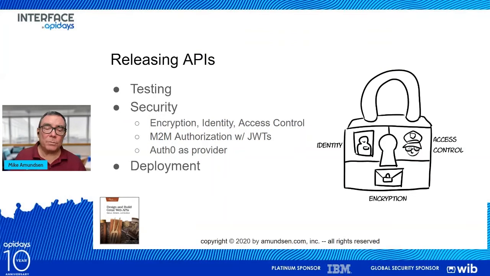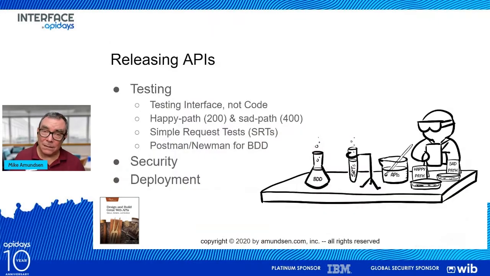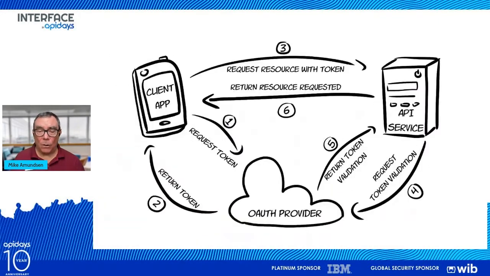I typically use machine-to-machine authorization with JWT tokens. So I use OpenAPI, OpenID, and I use Auth0 as a provider in the book. You can use lots of different providers. I think this is really the best way to go, but it's entirely up to you. Your organization may use something different, but you need to make sure you've got all that security, and that security becomes part of testing as well. Now we'll talk about. So here's an example.